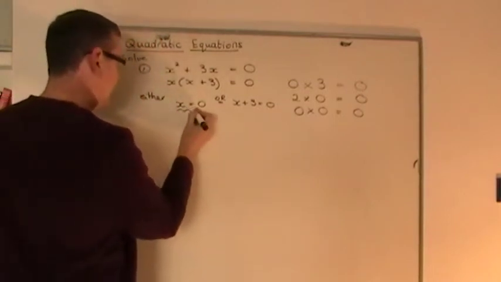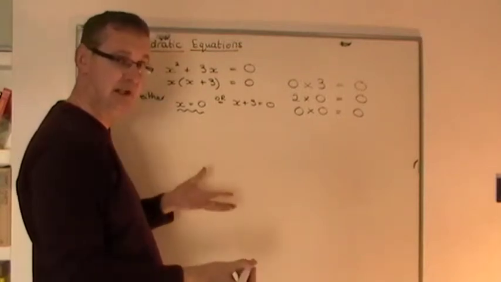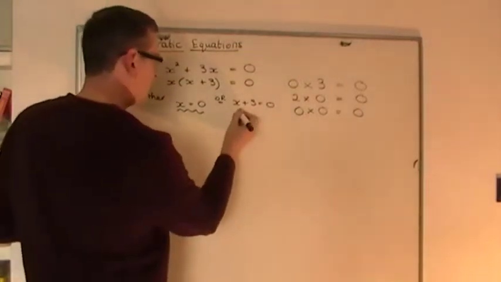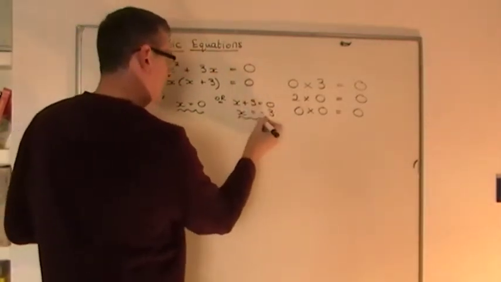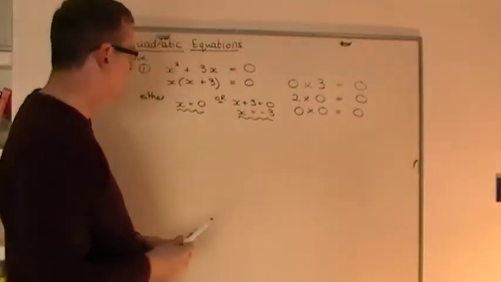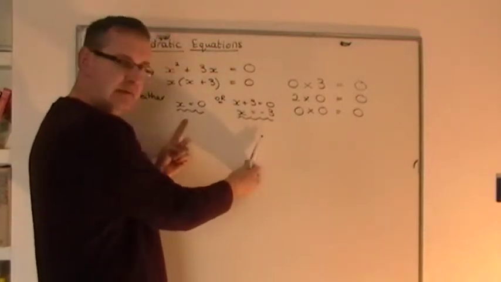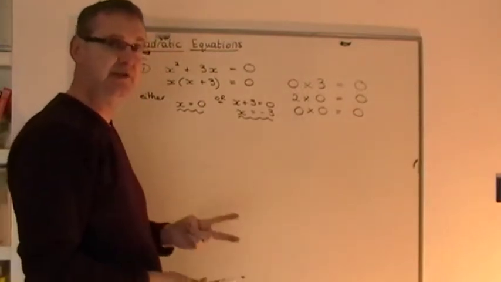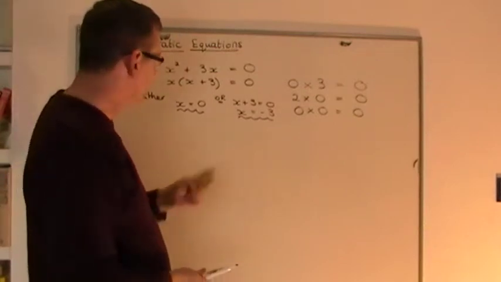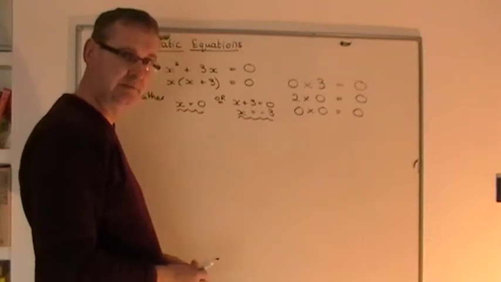Well, if you look at that, that is telling you what x is as an answer. x must be equal to 0. That's the first answer. And as you'll see, x equals, take the plus 3 to the other side, you get 0 minus 3, there you get a second answer. So what we're actually getting at is a pair of answers for x. Two answers come out from this. And that's what you'll always get from quadratic equations. Because it's a power 2 equation, you'll actually have two answers coming out. Okay? So x equals 0 is the first answer, x equals minus 3 is the second answer.